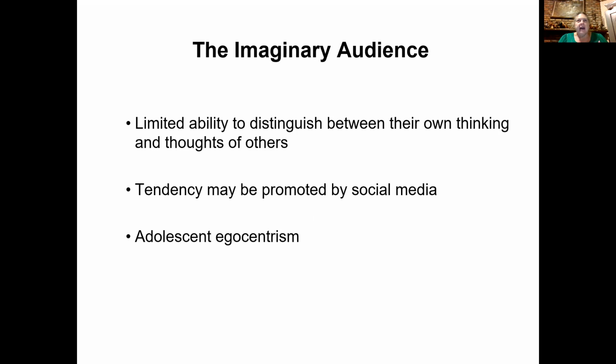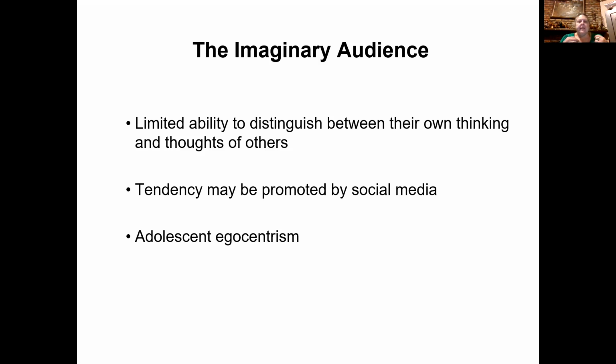Say I'm an adolescent and I'm walking into my classroom and I have a stain on my shirt. I am going to think that every single person in that classroom is staring at me, and they're staring directly at that stain on my shirt, and they're going to be talking about that stain on my shirt, and they're going to be just focused on that. So that is the imaginary audience.